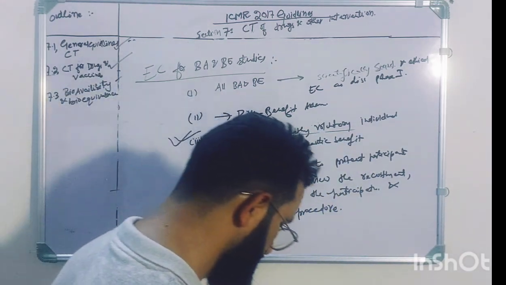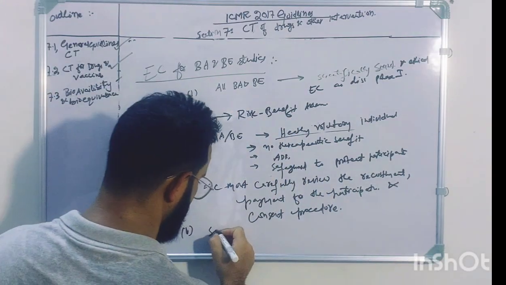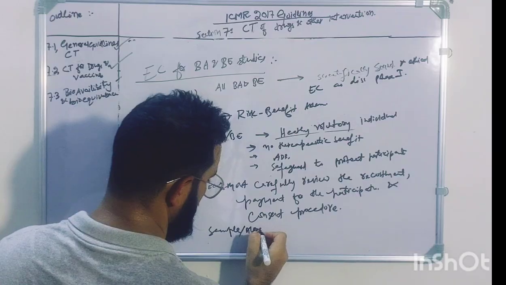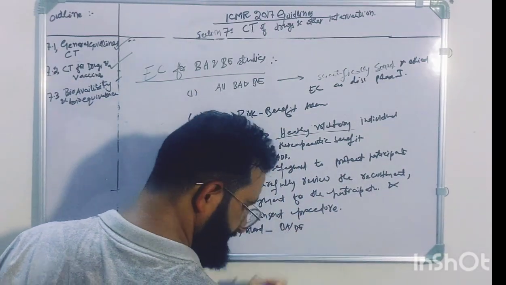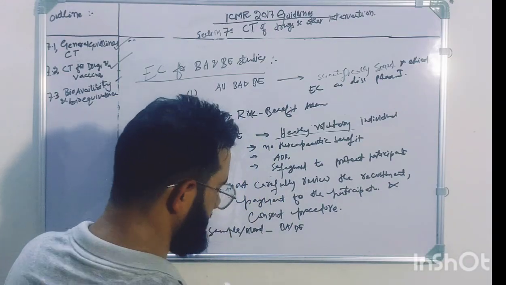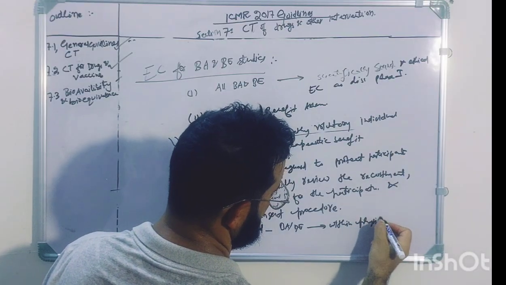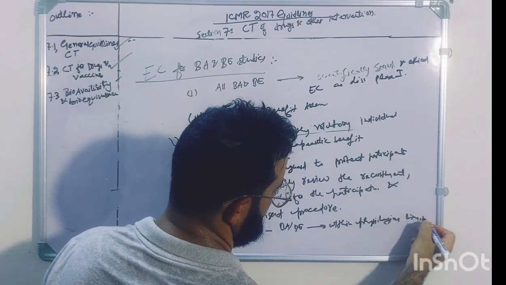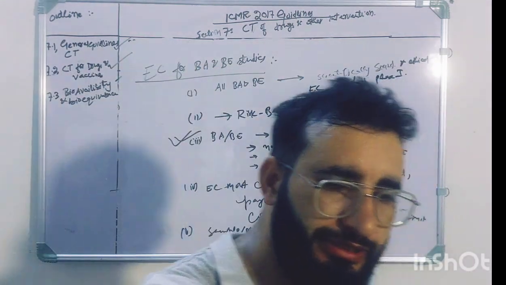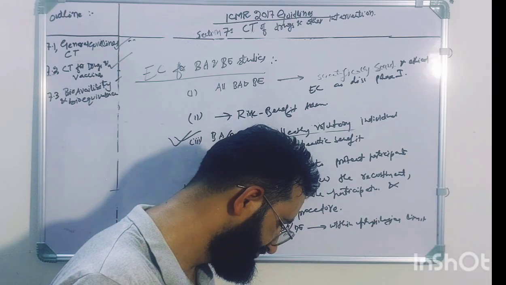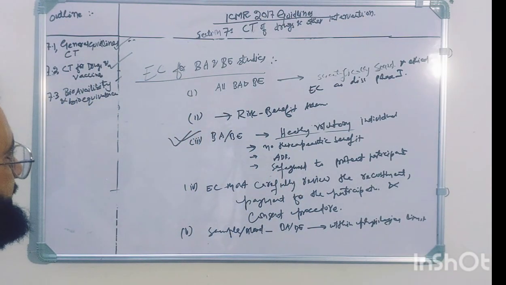And the last thing they have mentioned is that the amount of blood drawn for bioavailability and bioequivalence studies should be within the physiological limit. Physiological limit means that unnecessary sampling is not permitted. It's not ethically good. So this is all about the ethical considerations for bioavailability and bioequivalence studies.